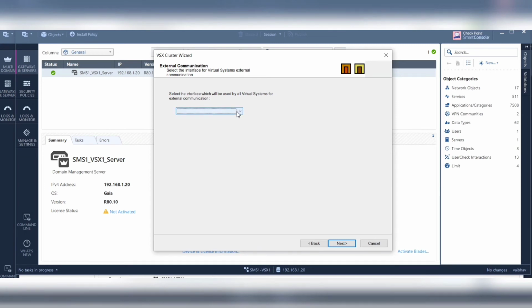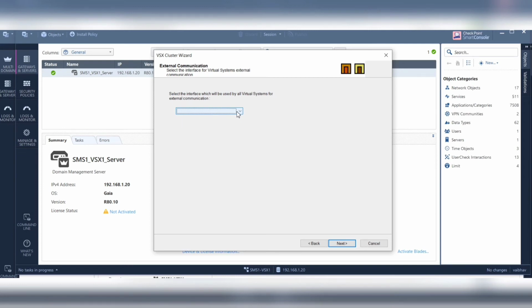Now select the interface which is used by all virtual systems for external communication. For the virtual systems we are going to configure, we need to define which interface will be taken as the exit interface. If you don't know what a virtual system is, a virtual system is a virtual security and routing domain that provides the functionality of a security gateway.